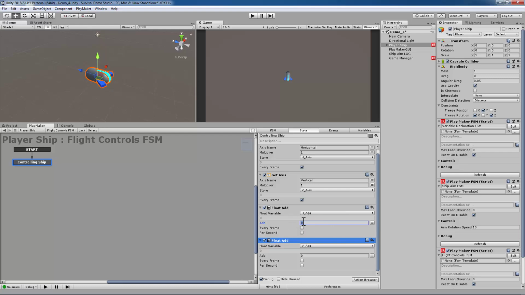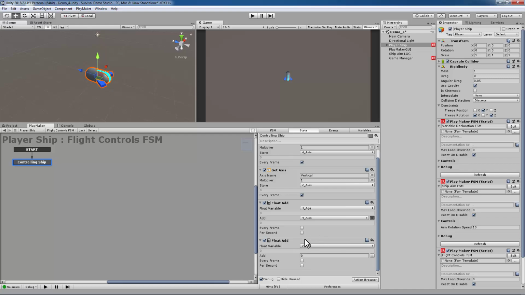It is looking for me to input a hard-coded value. If I select the parallel line button on the far right, this is a toggle for whether I would like to use a variable or I would like to use a constant. So I will toggle it to use a variable. And I want to add whatever is being found in this H axis. I want to add it to my H aggregate.